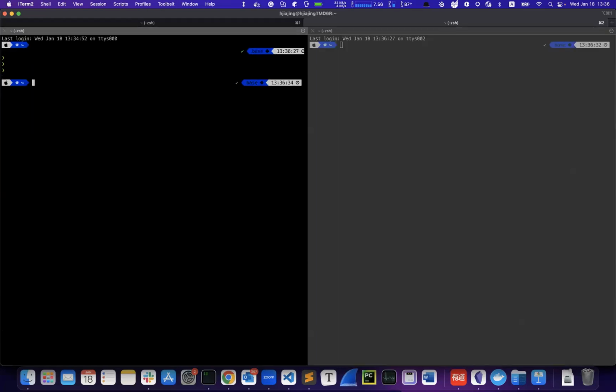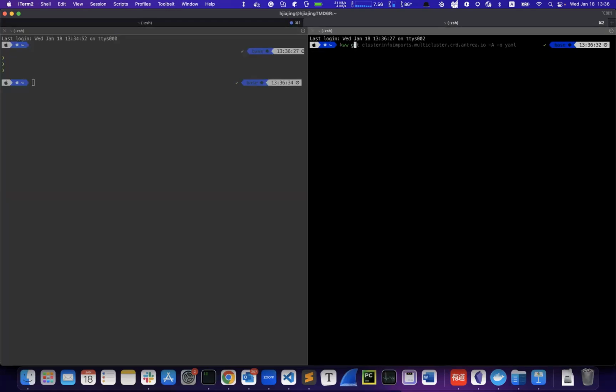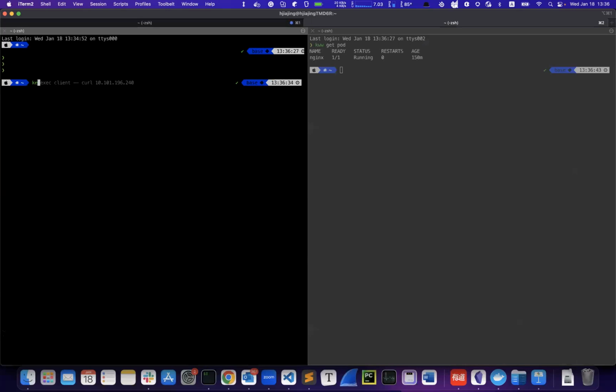So there's another Antrea cluster with WireGuard enabled. Let's see the difference. There's also a server and a client, and the server is also Nginx. And in the cluster east, there's a client. So let's check the service.